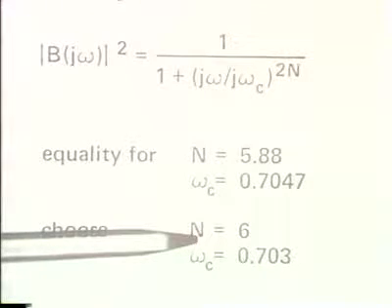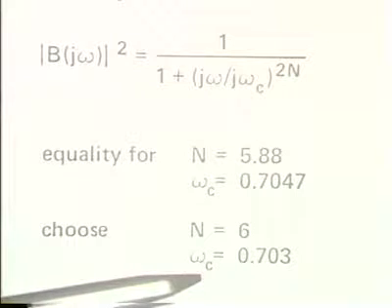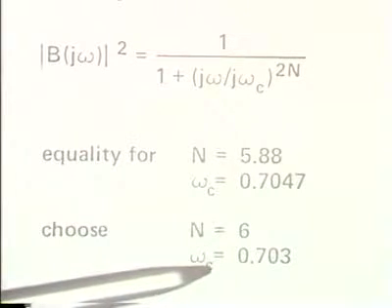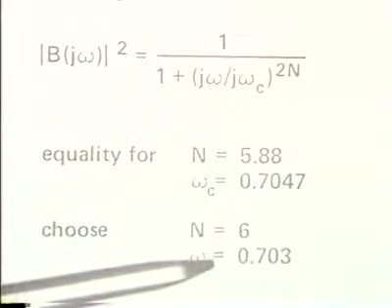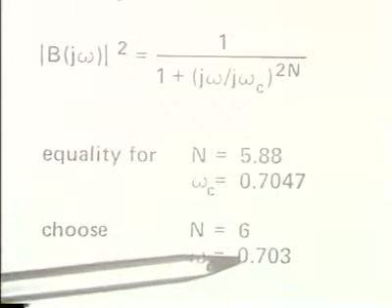On the other hand, there's something kind of underneath the surface that is inherent in the impulse invariant design procedure, namely the fact that there will always be some aliasing. So one strategy, and a natural one often in impulse invariant design, is to choose capital N as the next highest integer, as I've done, and then choose the parameter omega sub c so that the passband specifications are exactly met and the stopband specifications are then slightly exceeded, and that will leave some margin for aliasing.